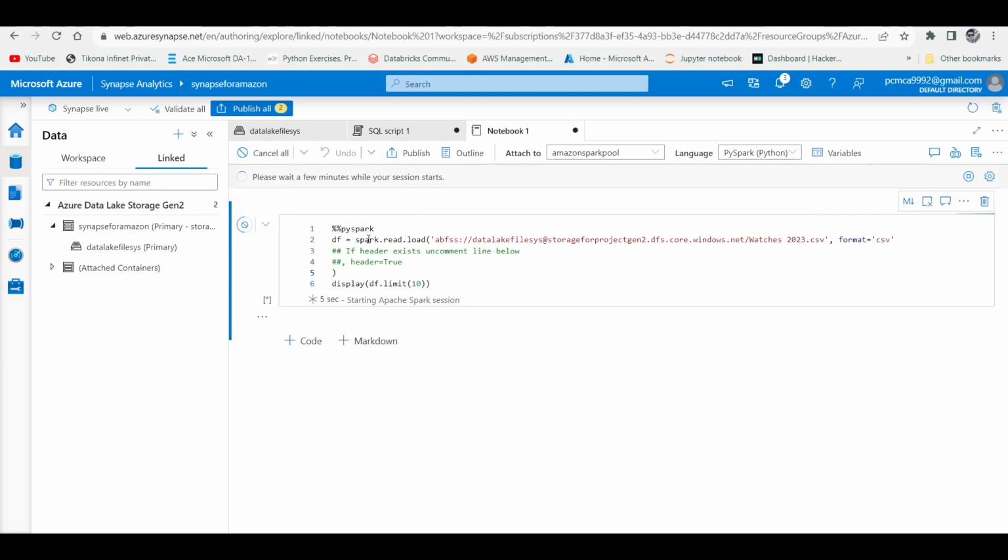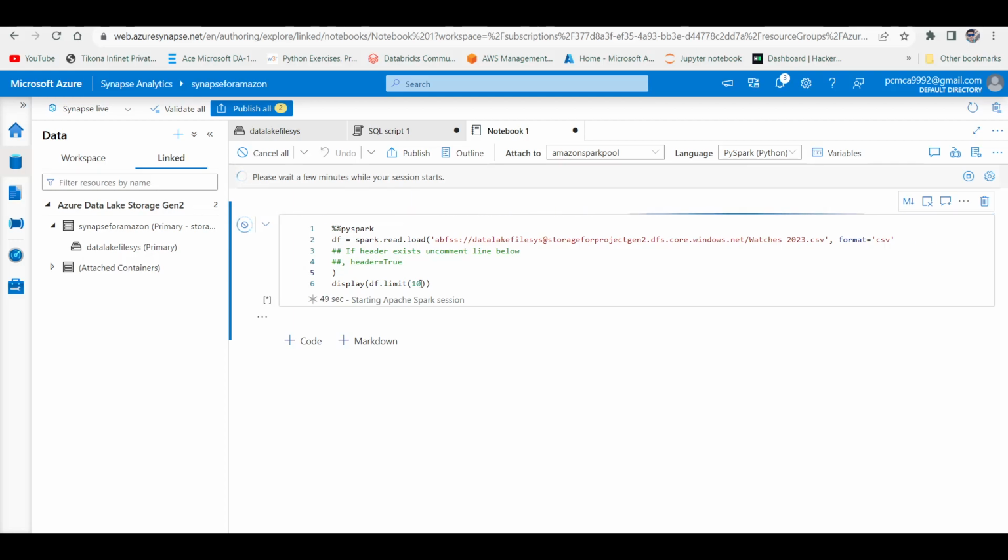Here there is a data frame with spark.read.load, which will load our CSV file, watches 2023. Then I have displayed it with df.limit(10), so it will display only the table records. We have to wait here, because the first time it will take some time.